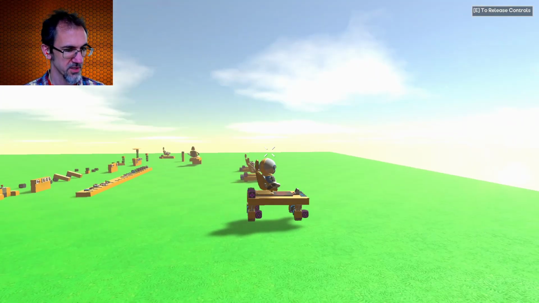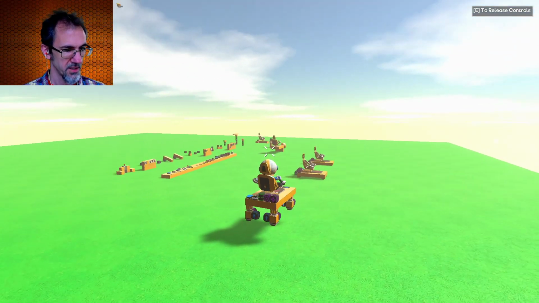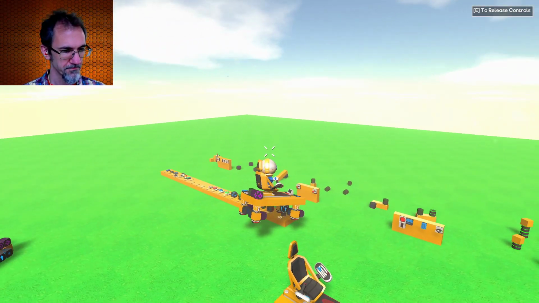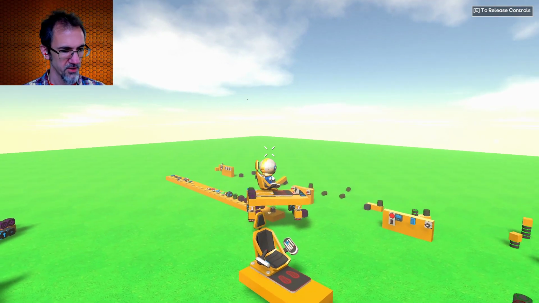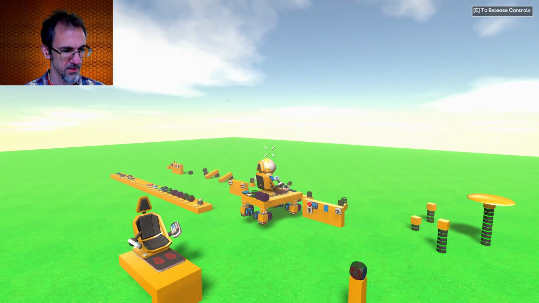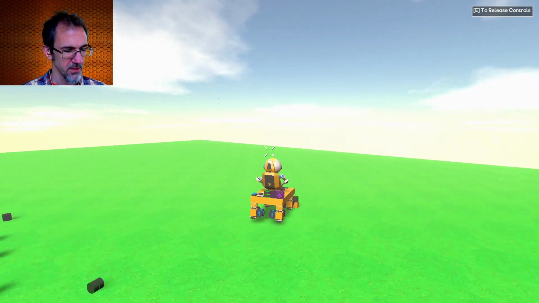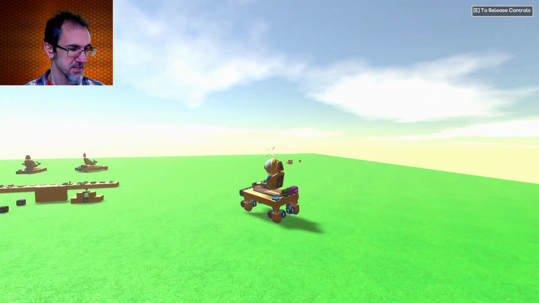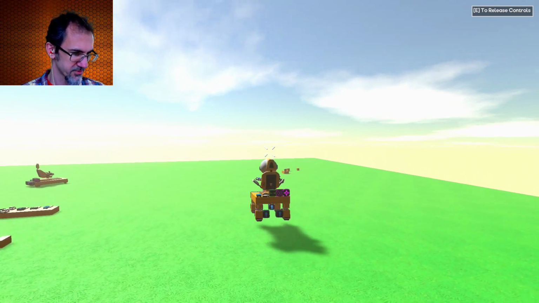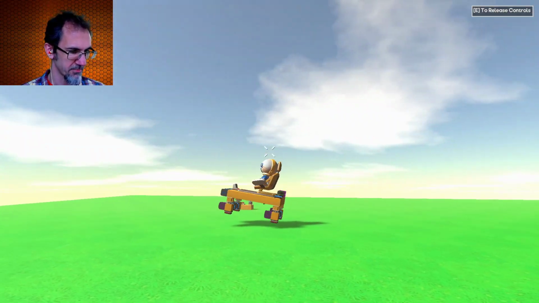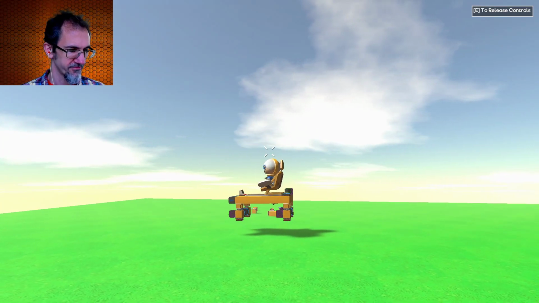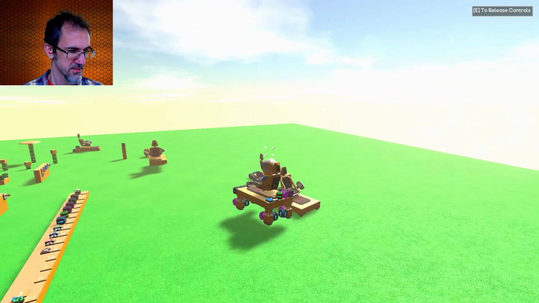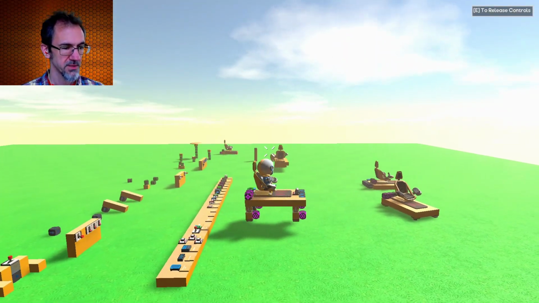So control to start hovering, and the only problem with this one is that when I go forward, it does this leaning forward thing, which I don't like, and I could probably figure out a way to fix that, but it does, you know, recover itself. So after I've leaned forward and I stop, it will fix itself. So I think this is pretty good. I could probably figure out a way to get it to stay level more, but pretty good.